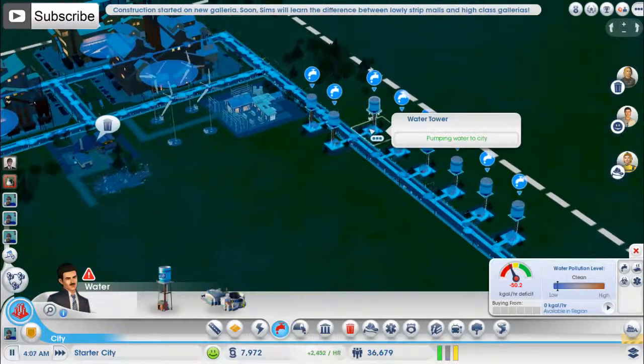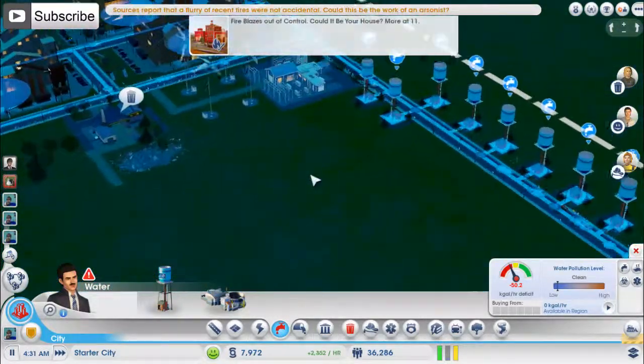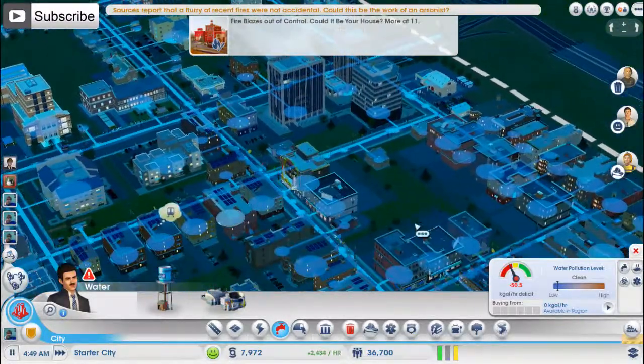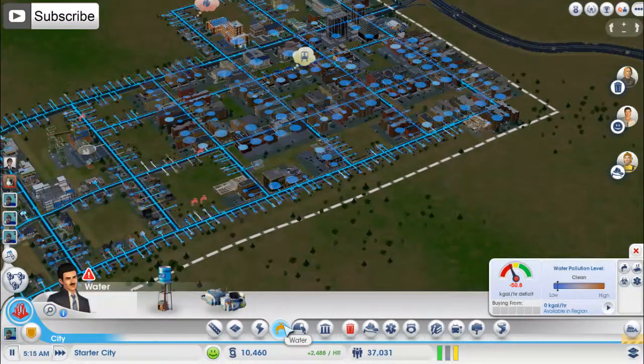Construction Galleria. Alright, cool beans, cool beans. Don't really know what that means. Alright. Water. Sims should have plenty of water. Somehow they do not.